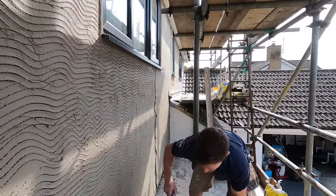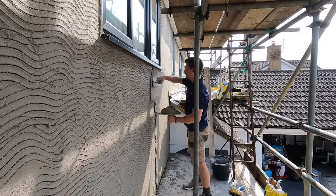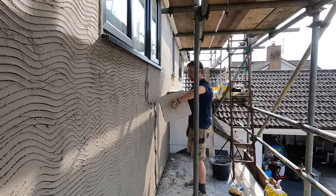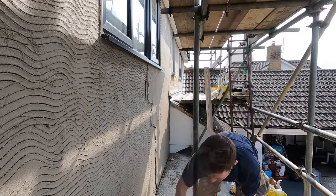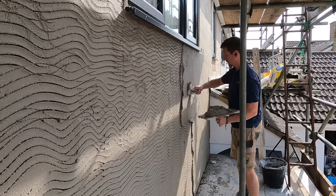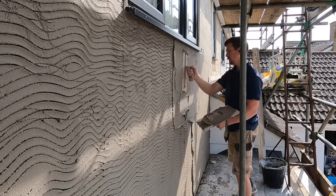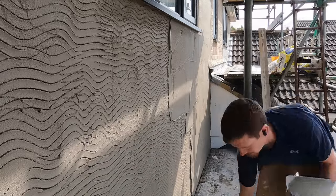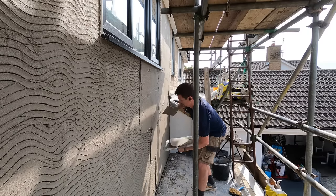As you can see it rules beautifully — it's a really nice product to rule, it rules back nicely. Because of the way the render is made it can just hold its weight, and it's designed to be used in one sitting, which means you're saving time. You don't have to worry about waiting on intervals; you can do any panel, any wall in one day, which ultimately is going to make you more money because you're saving the hassle of waiting and relying on the weather.